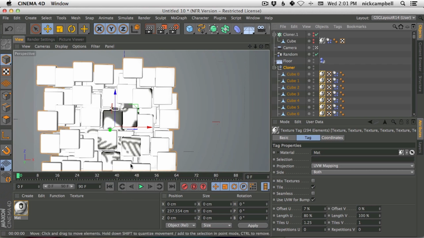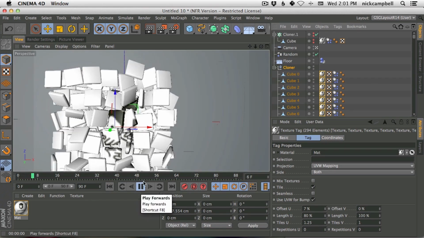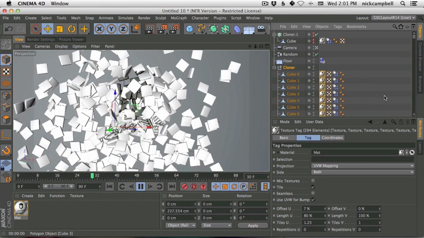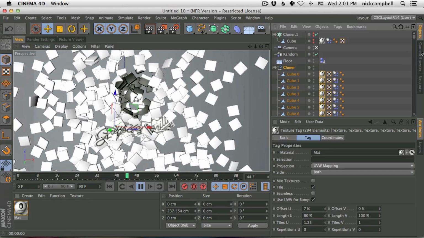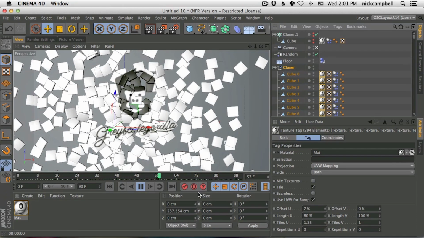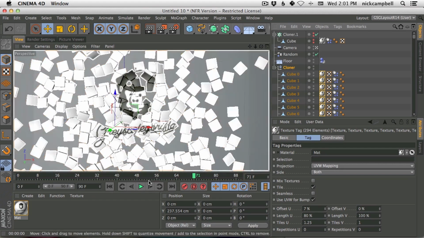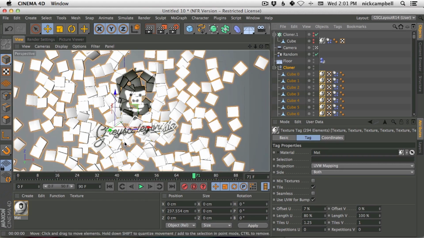Now you can see everything is kind of where it is. It's this puzzle that is only put together when we hit play and the dynamics fall. So now the dynamics fall and everything goes right. Everything falls into place. Look at that. And then by frame 71, it's right about there, the logo is ready to be visible.